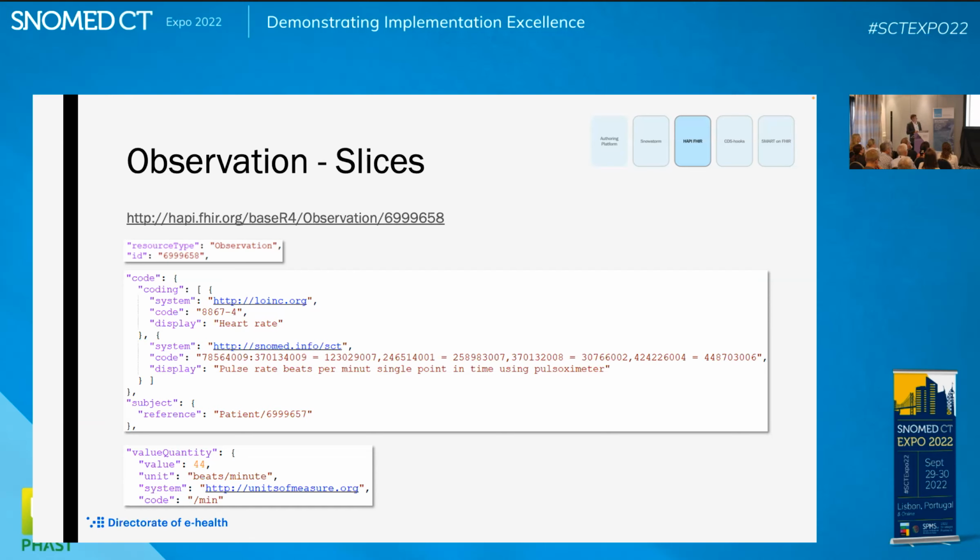Subject, patient. And now I'm going to spend a bit more time on this down here, which says value, quantity, unit, beats per minute. But beats per minute is up here as well. So it occurs 2 times. Now we're into another very interesting issue, which is semantic overlap when you're using the terminology anyway, but at least when you're using expressions. When you're using expressions, you will define content both in the expression and in the model. And this is probably one of the more interesting discussions between FHIR and SNOMED, and especially when you're using expressions.